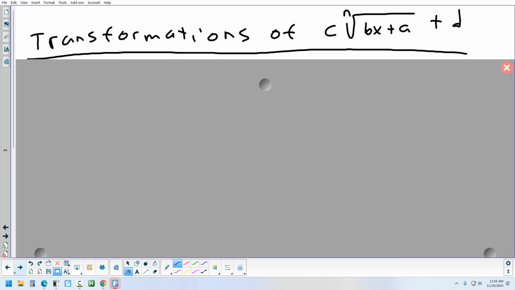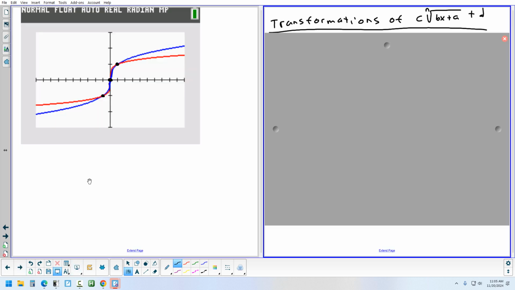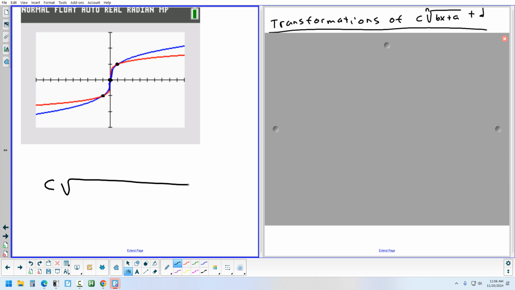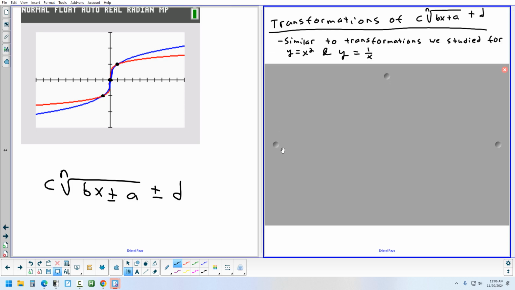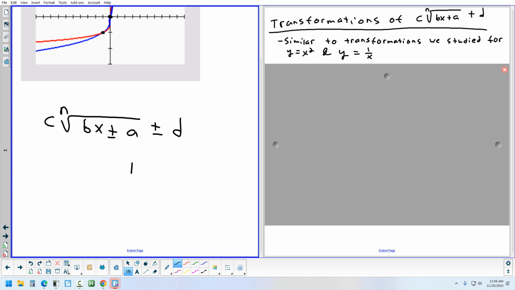Okay. So speaking of shifting up and down, shifting left and right, we're going to look at those transformations now. I don't have as much space as you probably do, so I'm just going to put it over here. Okay. There are 6 transformations that can happen with radicals, and they're exactly the same as all the transformations we've studied for every function we've done all year. So let's start with A. A and B are what I'm going to be considered inside the function. In this case, it actually means under the root. Adding or subtracting on the inside.